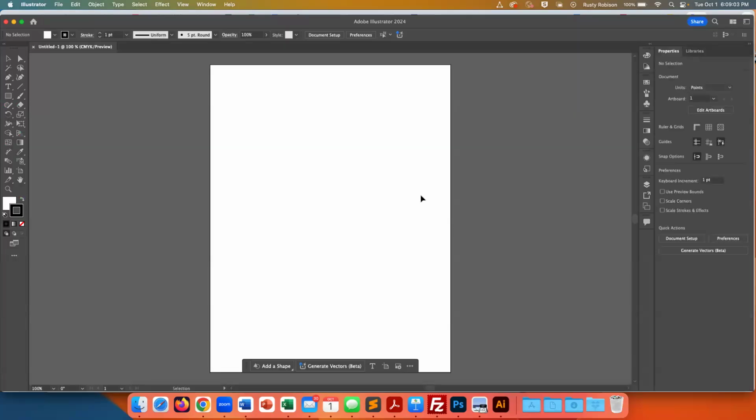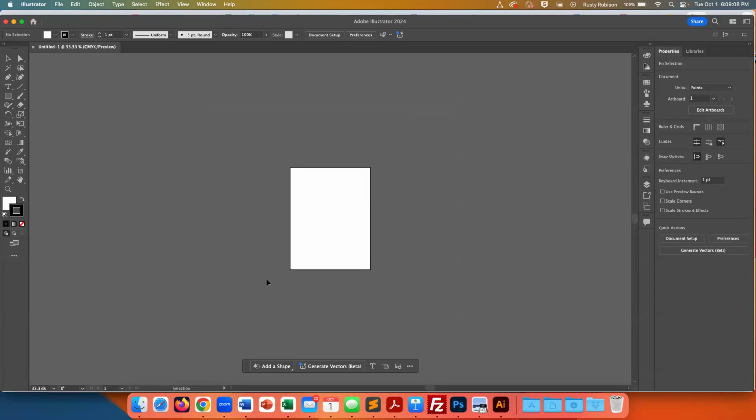Okay, I have 1 artboard and I zoom out and I have all this gray empty space around it. You can always just dump stuff off to the side. If you're sketching and you don't like this, but you don't want to delete it, just put it off to the side. Nothing wrong with that. But we can have more than one artboard.